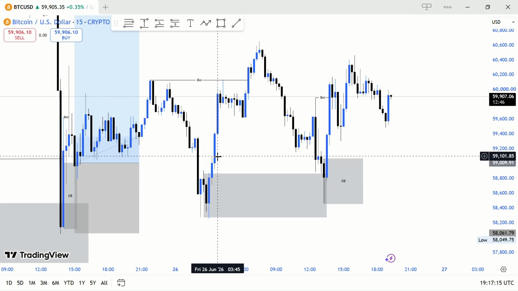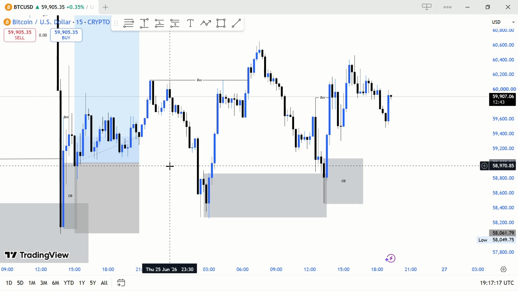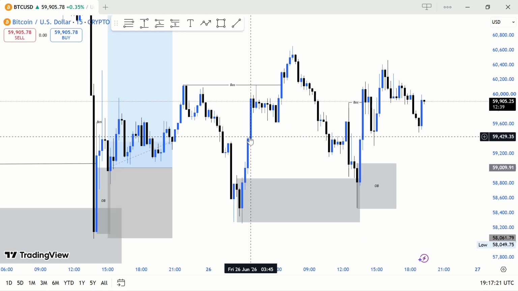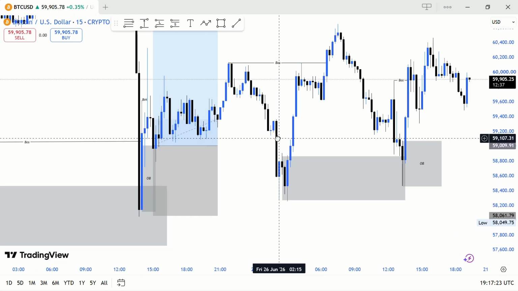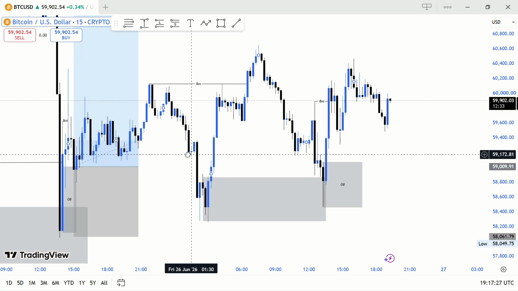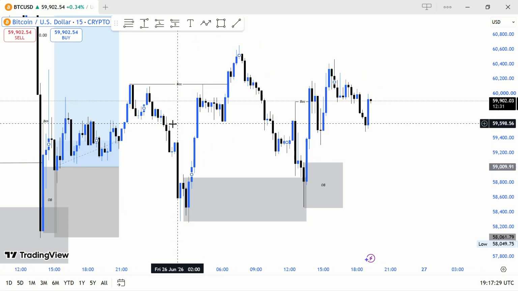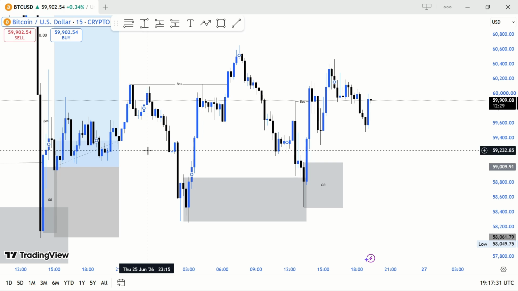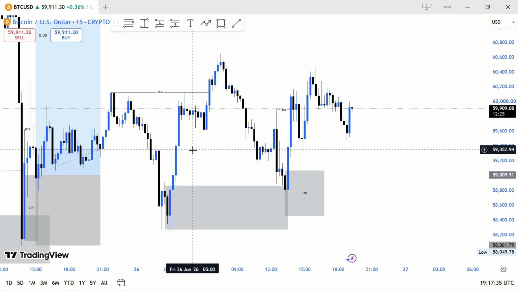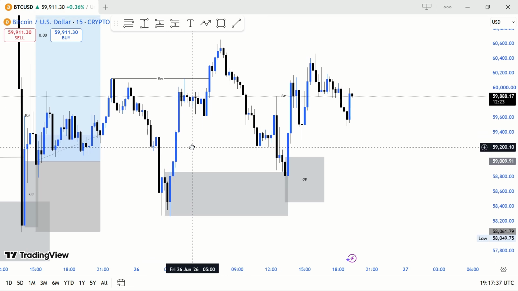So I had to allow the chart to run for like 3 days. Yeah, I think 3 days or 2 days for us to get to this position. So this was where I initially took my buy. Currently we are this way.